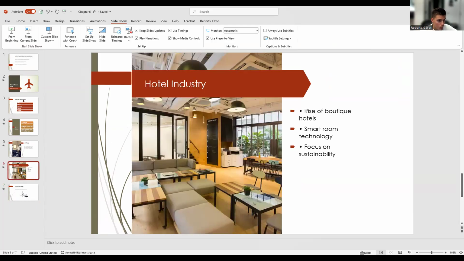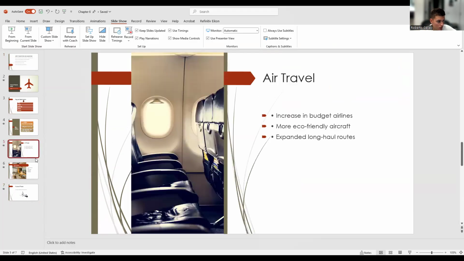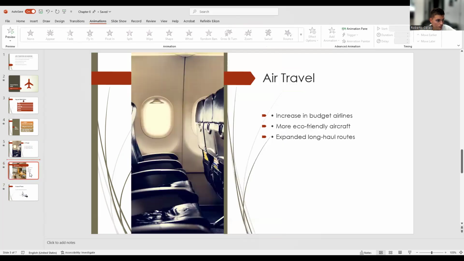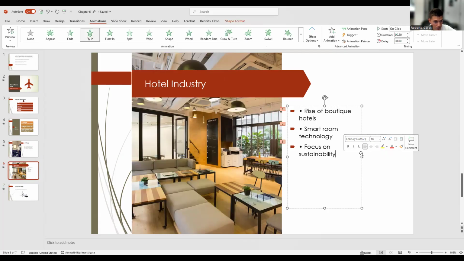And coming back to the last exercise, which is basically being able to deal with the order of the animation, as we can see here on slide 6, if any slide has a specific animation, you can play it by going on preview.